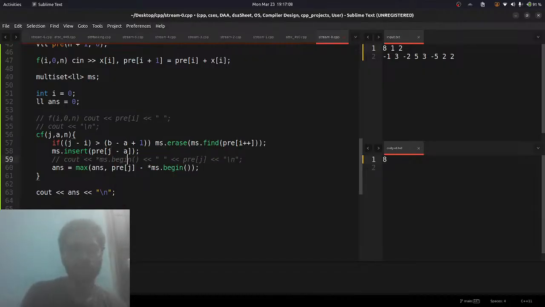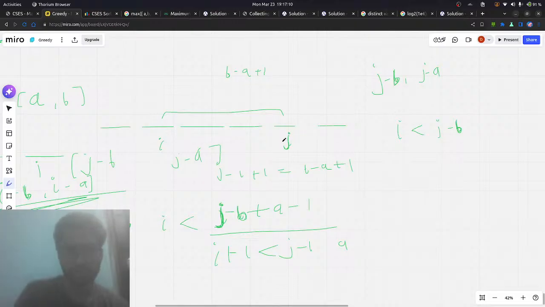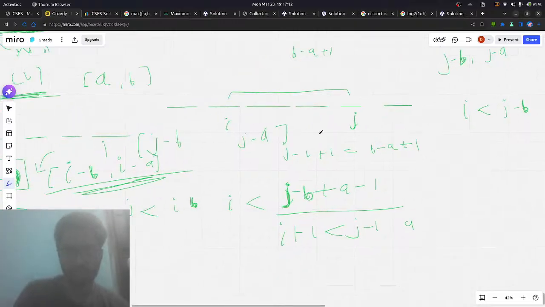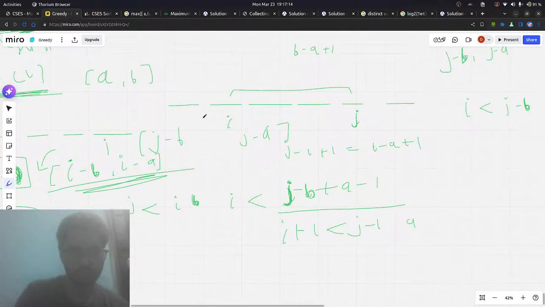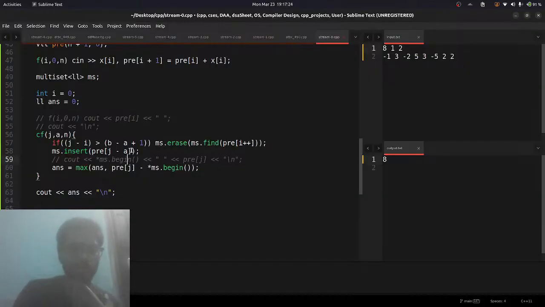So we should not add all these elements, these elements which are outside the j minus b boundary. So only these will be added.